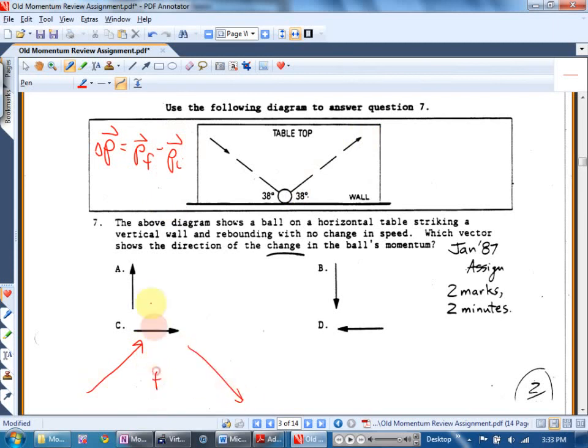Where's the eraser here? There it is. Where's the pen here? I haven't used this for a while. There it is. I'm going to add the opposite. I'm going to add those two. How will I add those two? And if I'm seeing this correctly, I think I end up with the change in momentum being straight up, which makes sense to me because I don't think the ball slowed. If we ignore friction, I don't think the ball slowed down horizontally at all. I think all that happened was it changed its vertical direction. It got pushed up.